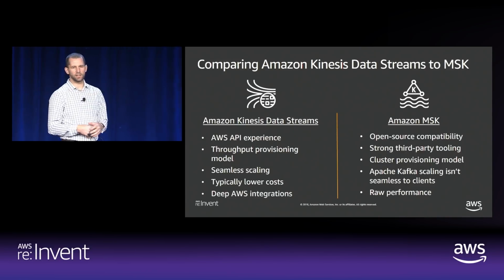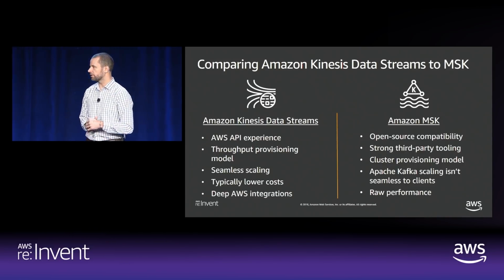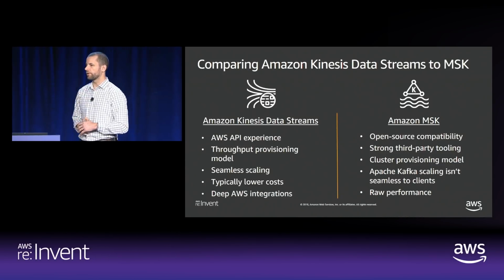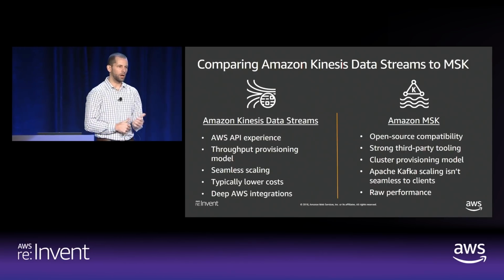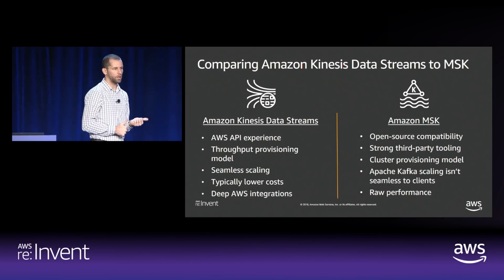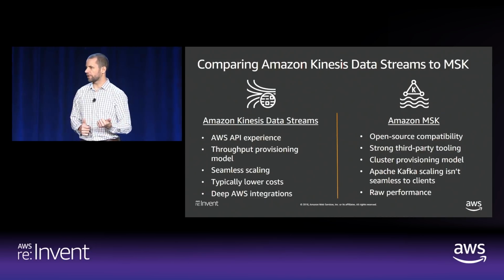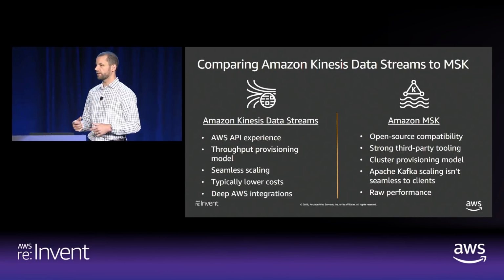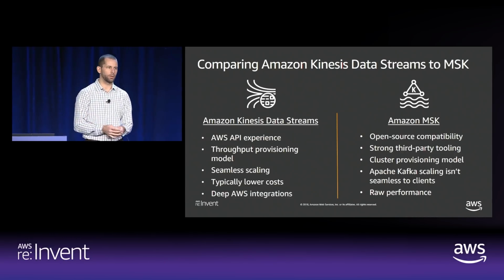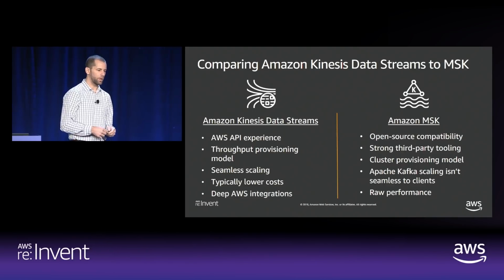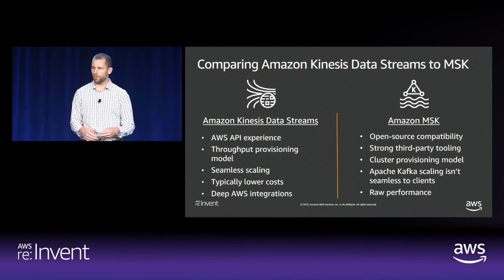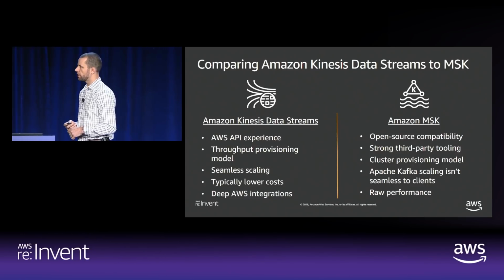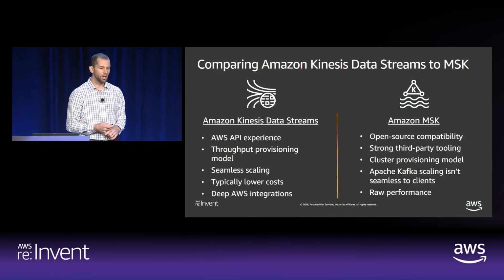And finally, it has a head start in the deep AWS integrations that you require for your streaming needs. However, we are committed to also catching up Amazon MSK with those integrations, but there's likely going to be a head start because some of those integrations may require us to work with the open source community to make it happen, so it might take a little more time to integrate Kafka with the services that Amazon Kinesis Data Streams has.